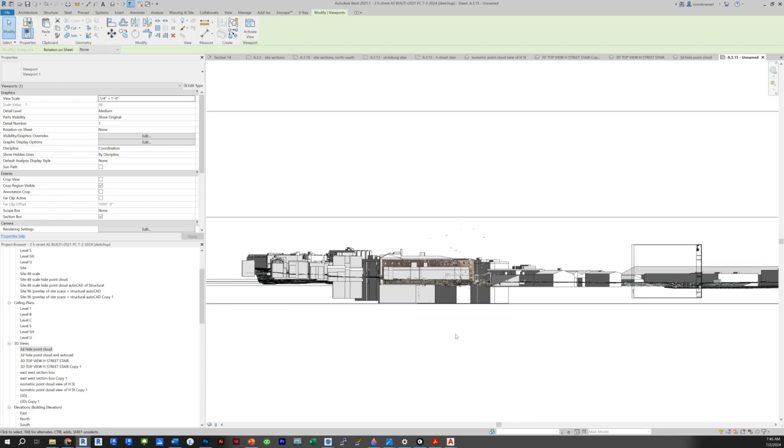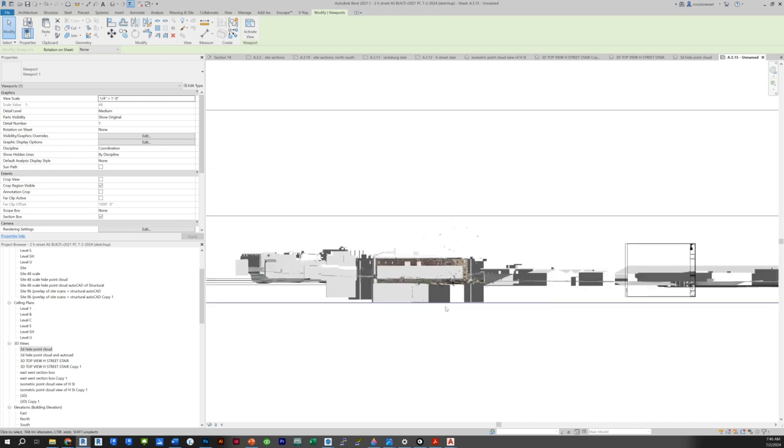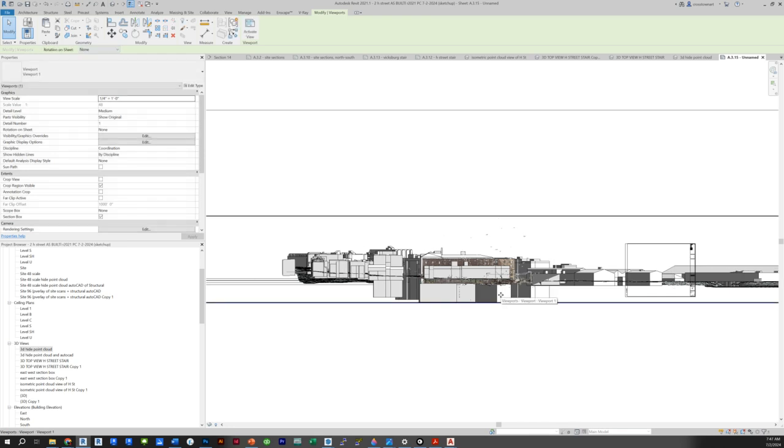You can see what I want is that water body with respect to the site so that we can study the retention areas that we're creating for rainwater.